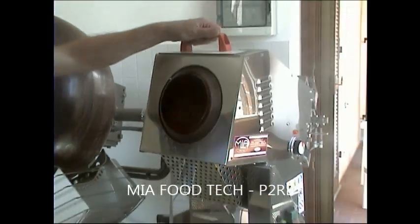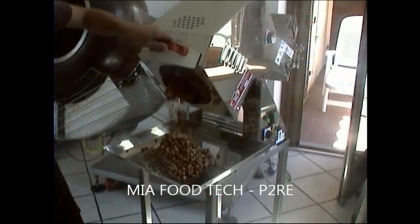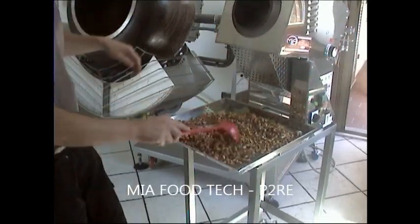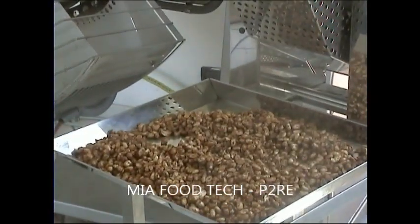Discharge the machine. There is an easy rotation. We put all the batch on the stainless steel tray. The important thing is to spread out all the product. They don't stick. They don't touch together.